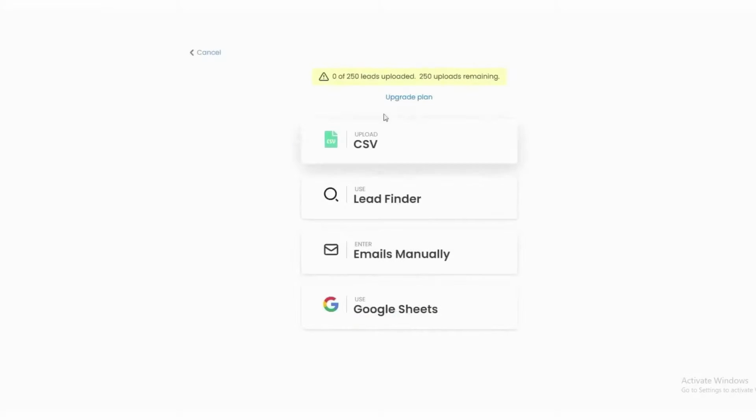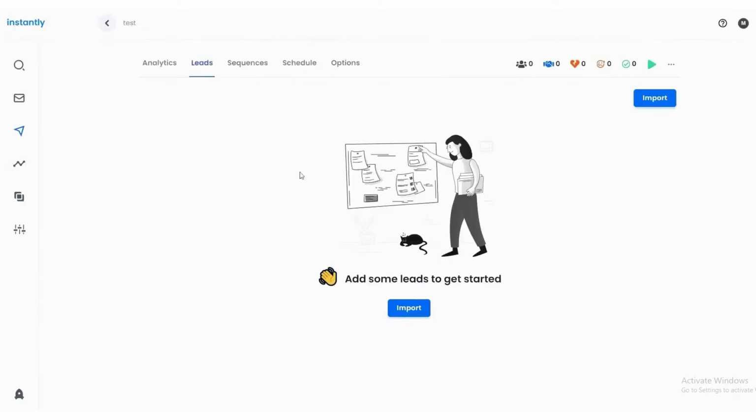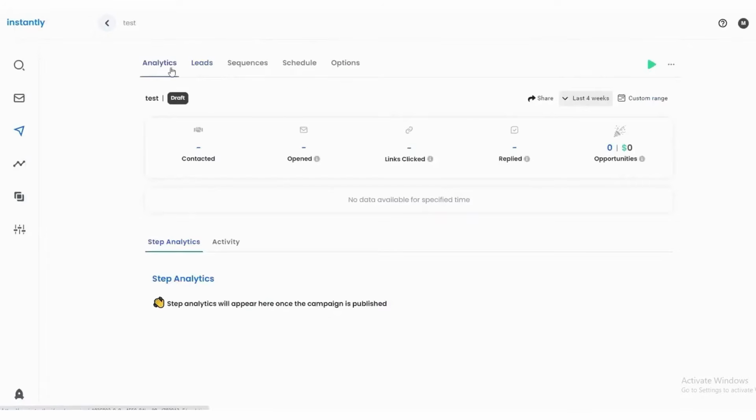Number two, Instantly.ai. Instantly.ai is an AI-powered cold email outreach software designed to help businesses scale their outreach campaigns effectively. The platform promises to 10x your leads, meetings, and deals by offering a plethora of features tailored to enhance your email outreach efforts. Instantly lets you connect an unlimited number of email accounts, allowing you to send thousands of emails daily without compromising the sender's reputation.